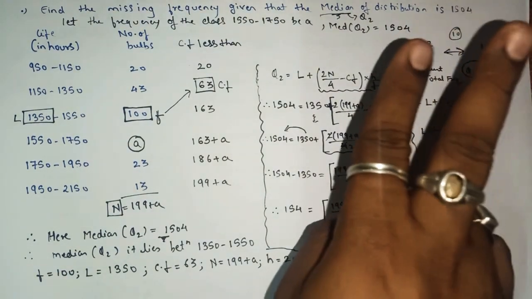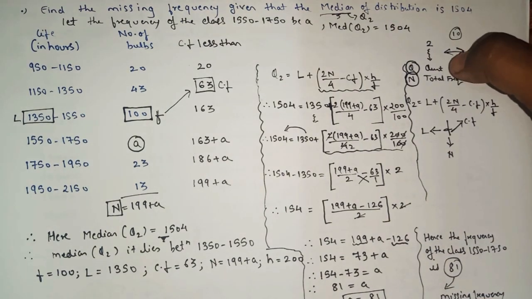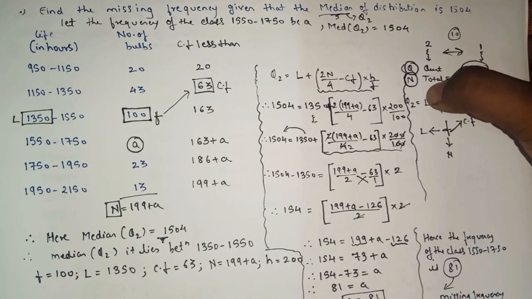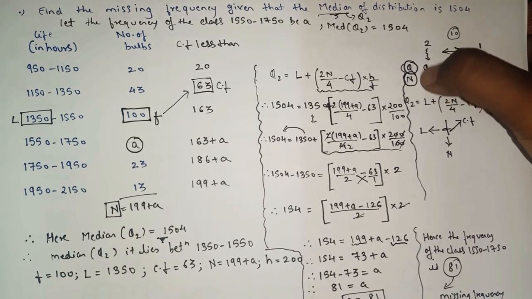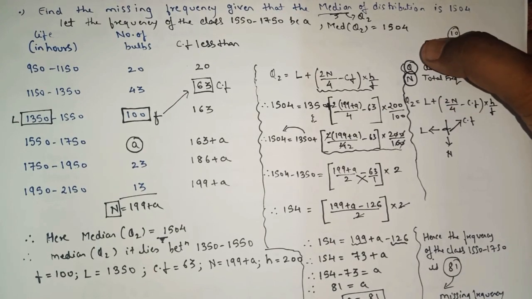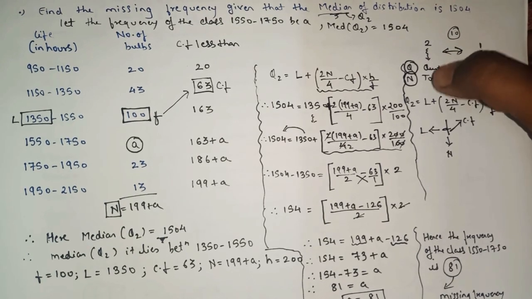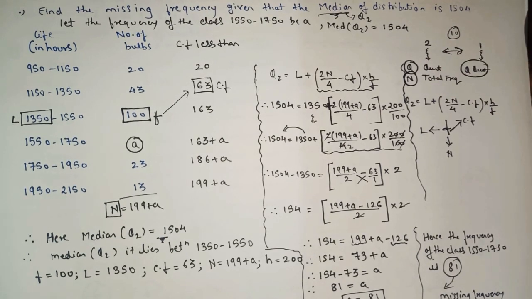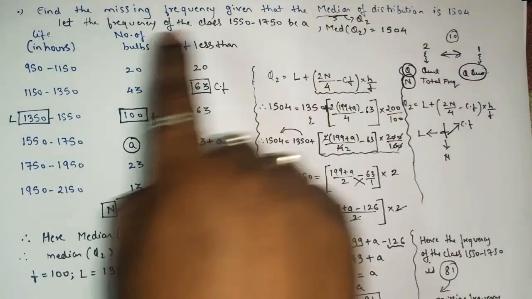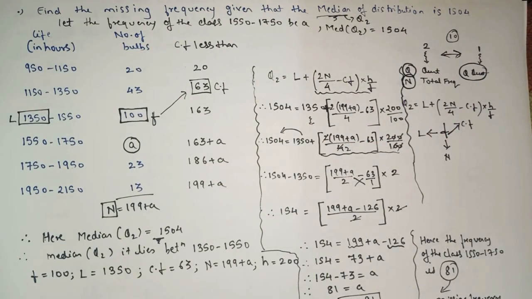Whenever you have to find two missing frequencies, it is compulsory that you require the quartile as well as the total frequency. If any one of these is missing, either Q or the total frequency, we cannot find two missing frequencies. So whenever you have to find two missing frequencies, these two values will be given in the question. And whenever you have to find one missing frequency, we only require the value of the quartile, and this value will be there in the question itself, so you have to read and understand where the value is.